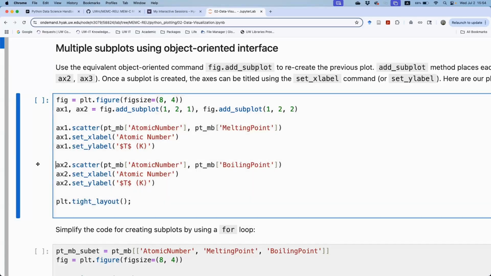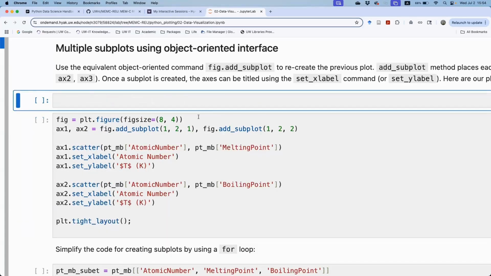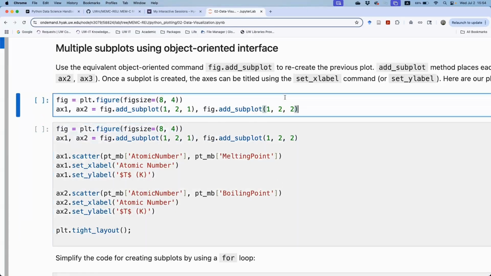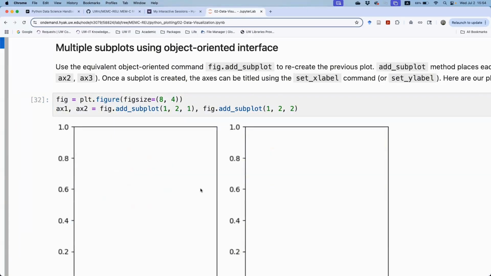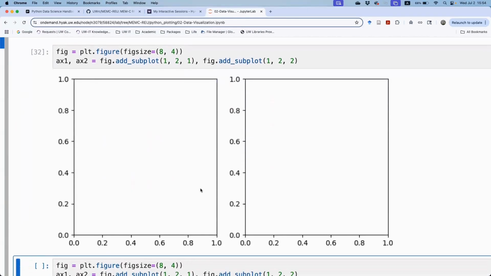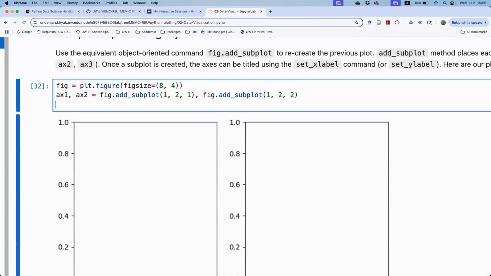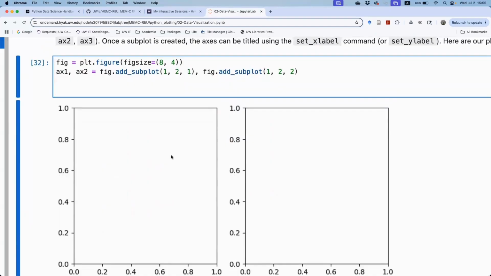So for example, here we can just create those two things. We create the figure and axis and add the two subplots. Then you will see two empty subplots. And then we will always be able to get back to those two subplots whenever we want with ax1 and ax2.